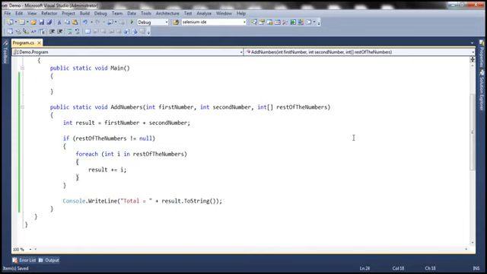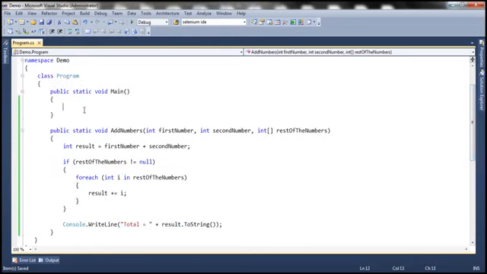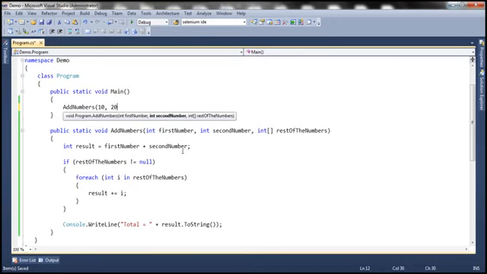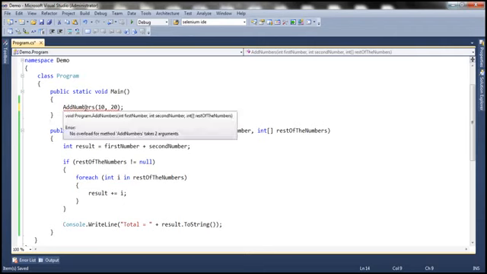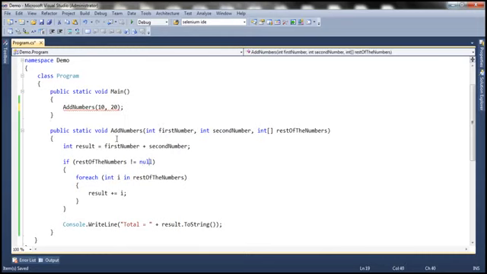Now if I have to invoke this function, then I will have to supply arguments for all three parameters. Let's say, for example, I want to add just two numbers, 10 and 20. And then if I try to build this solution, as you might expect, we get a compilation error: no overload for method AddNumbers takes two arguments. At the moment I only have one version of AddNumbers, and this version makes all three parameters mandatory. We have to supply arguments for all these three parameters.